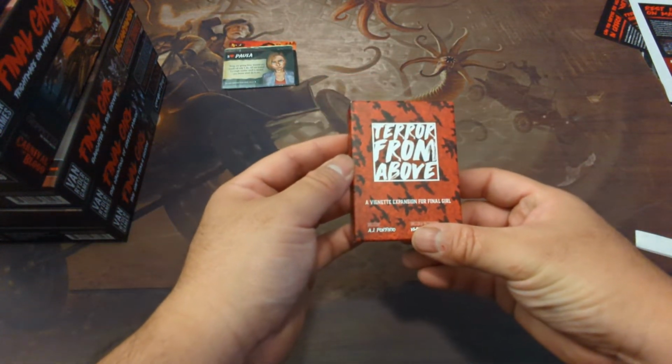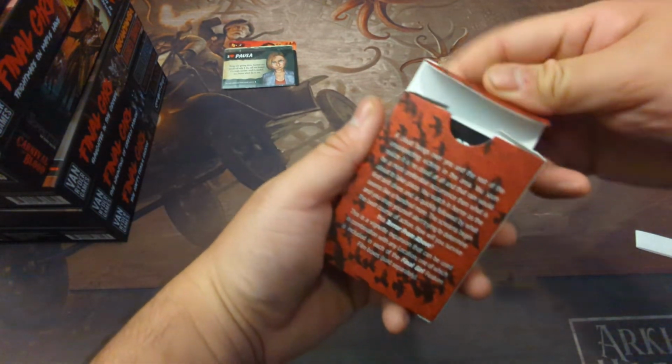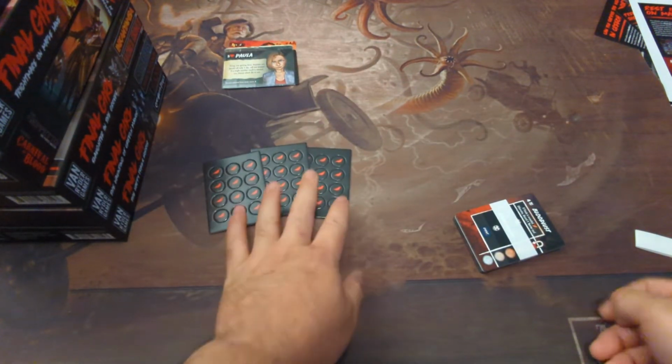Terror from Above and Below. A minute expansion. Yeah, none of these cards came in shrink wrap. I do actually have to say, I like that. I really think there's too much shrink wrap in card games, or games with cards. So, Birds.